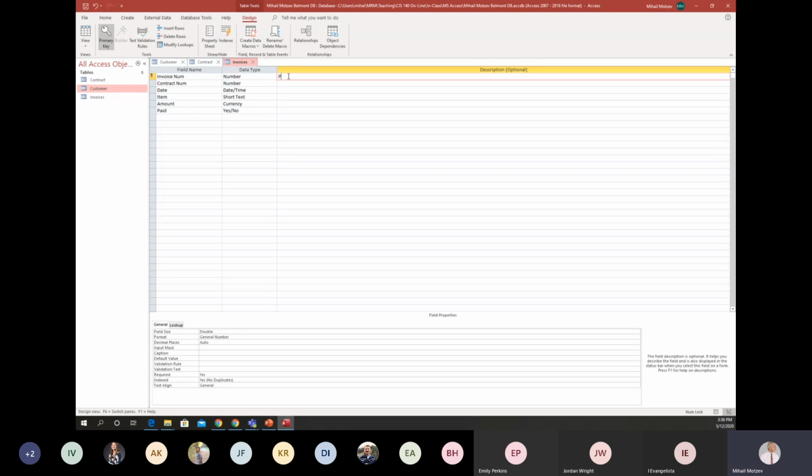We can refer to it here, we can call it primary key. And we see contract number. Is this the same contract number? Yes, it is the contract number from contract. And we call it here foreign key.